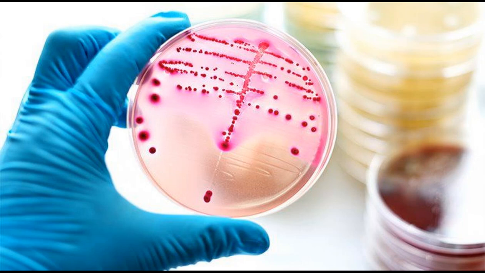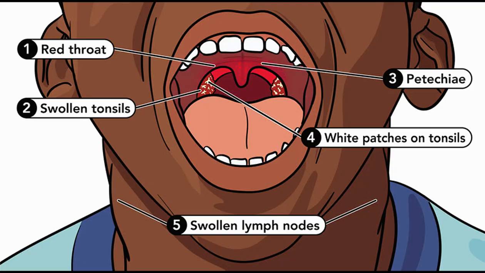Strep throat and the common cold are two distinct illnesses caused by different types of microorganisms, with strep being a bacterial infection and the cold a viral ailment. Strep throat typically presents with a sudden onset of sore throat, pain when swallowing, and fever, whereas a common cold usually involves a runny or stuffy nose, sneezing, and a milder sore throat.